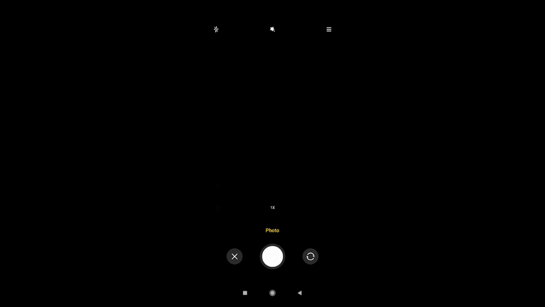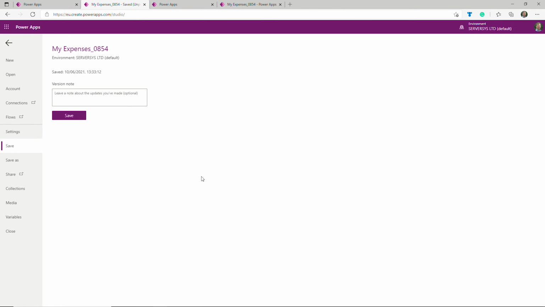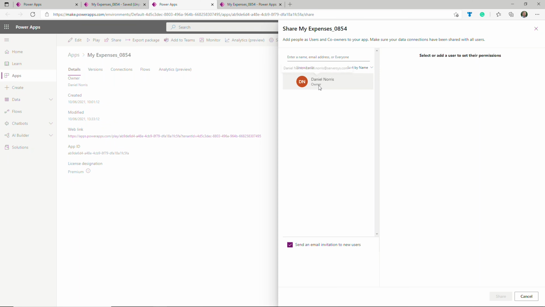Now that we've created our application, we can share it by navigating back to our application edit suite. Then under File, clicking Share, and this will open the pop-out page. People in your existing network will be easy to find. You can just start typing. Select the permissions for this user, then select Share along the bottom.